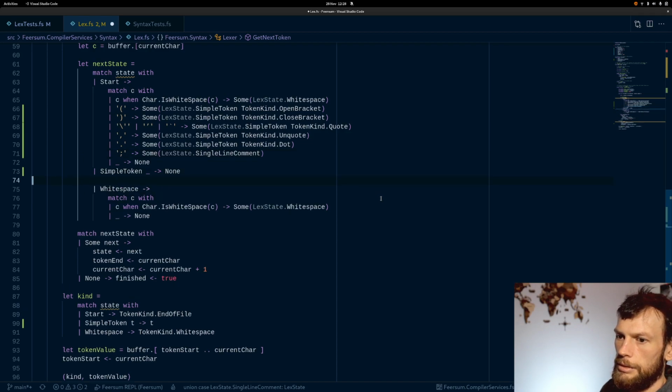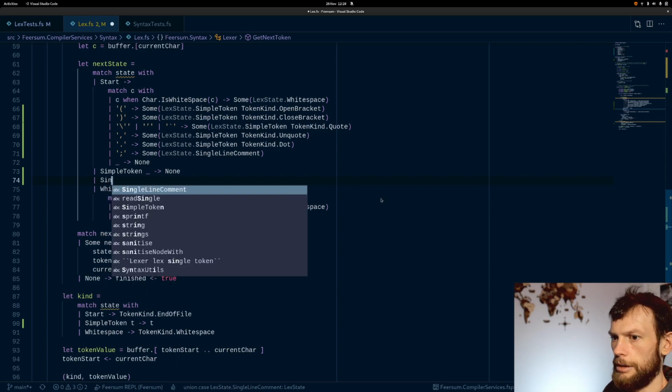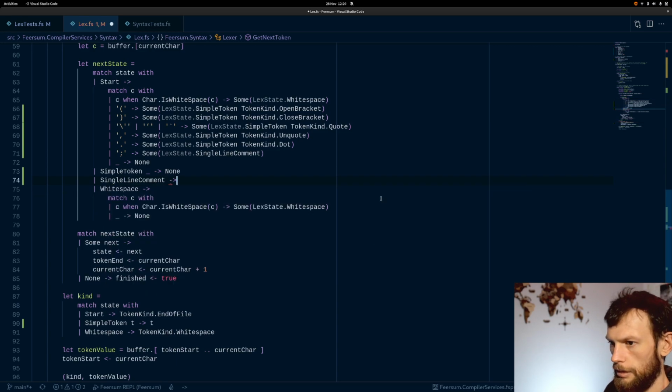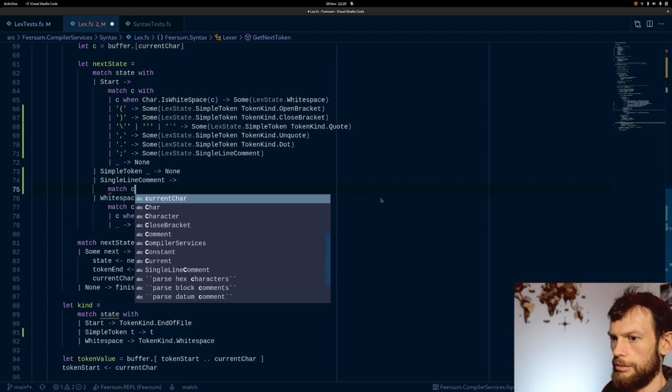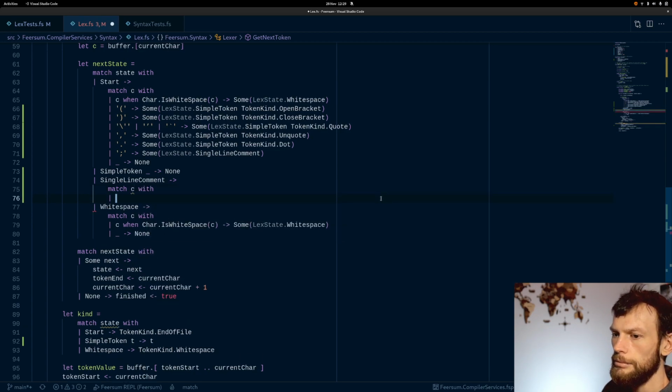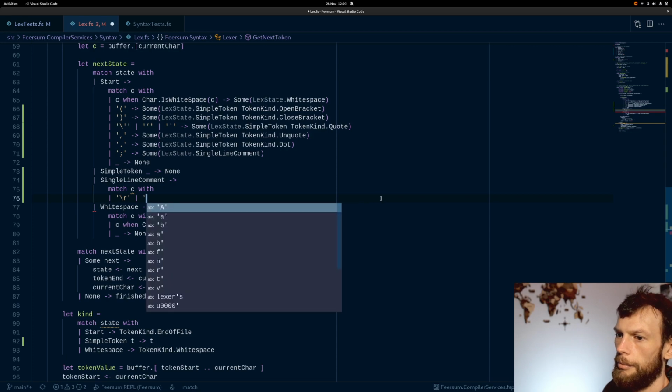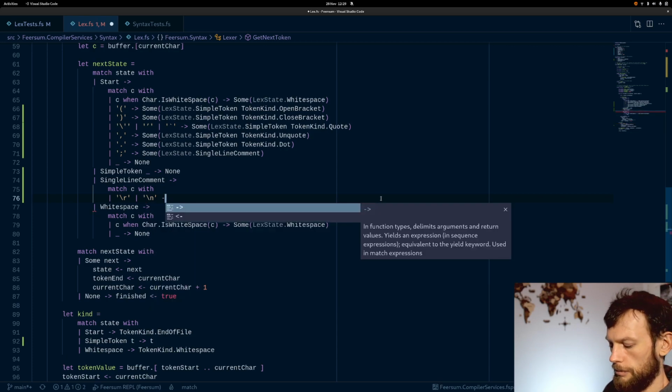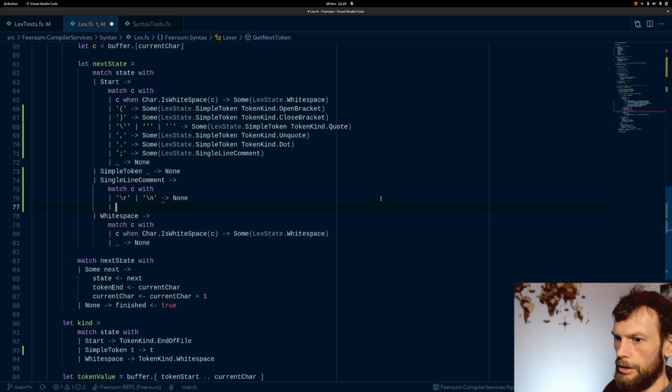And then in here we say if we are in the single line comment, then we match the current character. And basically, if it's either a carriage return or a new line, done.